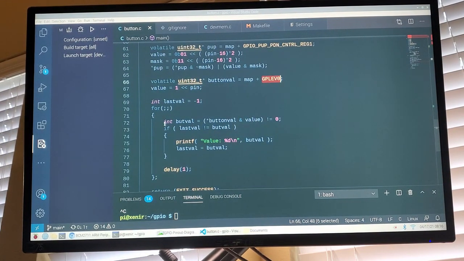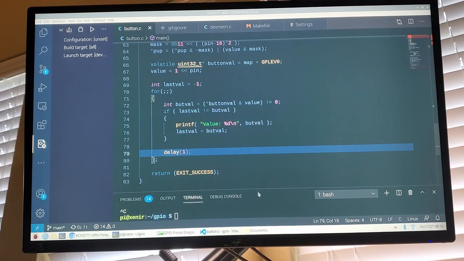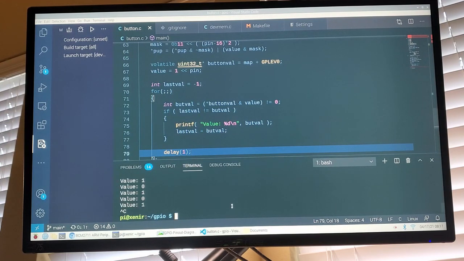And then the final thing is, this is a typical while loop that you will have seen in the bare metal programming that just iterates through here and basically interrogates the value of this button here and prints it out. So I've already compiled that, and then to run it, which I didn't actually show before, as I mentioned, all of these require root access, at least /dev/mem access requires root access. And let me just run that off there.